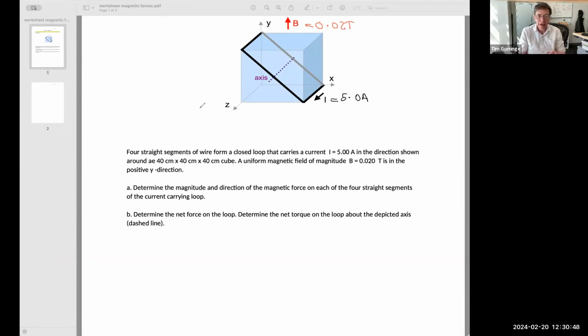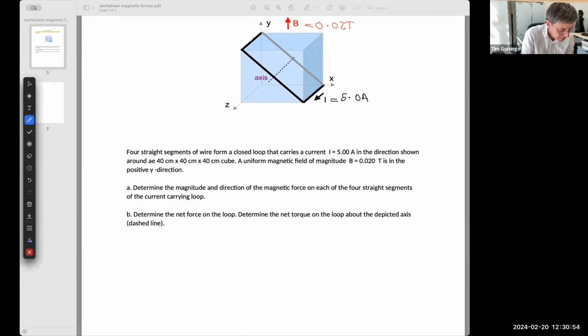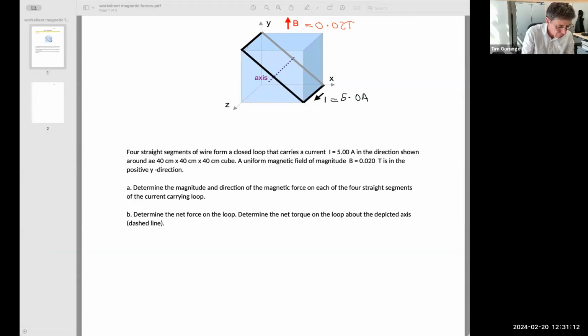In terms of that cube, one side of the loop, the top left side, is here. Another side of the loop opposite is downstairs here on the bottom right. And then there's two other sides of the loop that are made up of these diagonals across faces of the cube, the front face and the back face here.